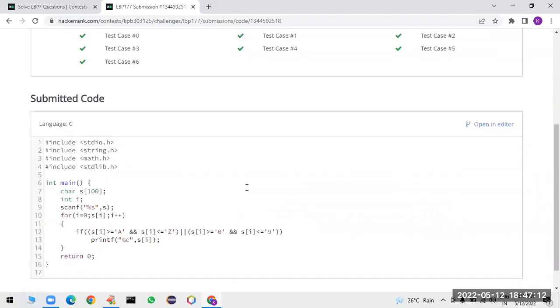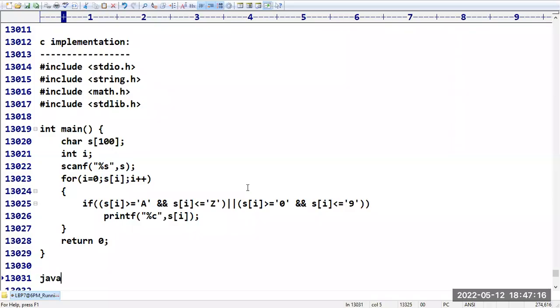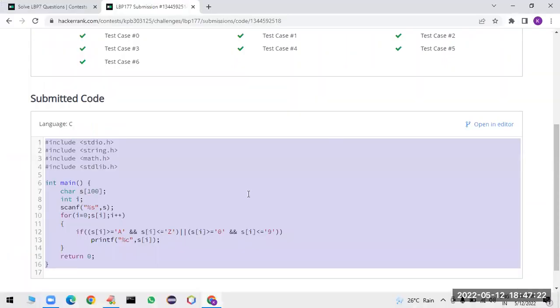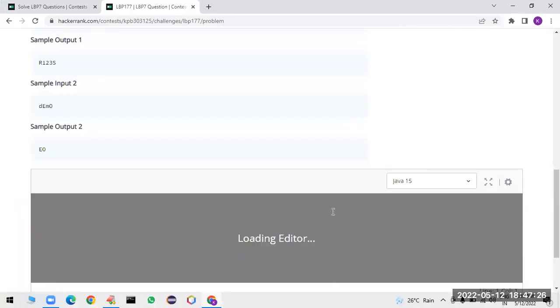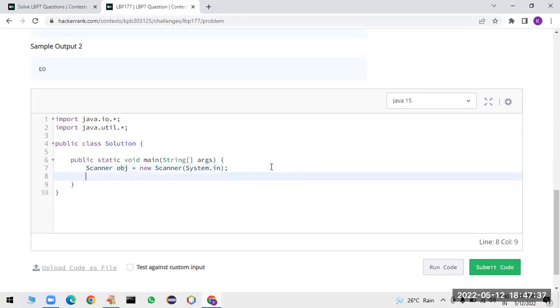So you can see the remaining test cases are also satisfied. Now let me go for the Java implementation. I want to implement this program in Java. Let us see how we can implement it in Java. I'm taking Scanner obj is equal to new Scanner of System dot in.